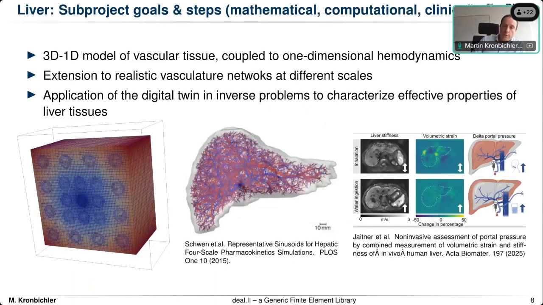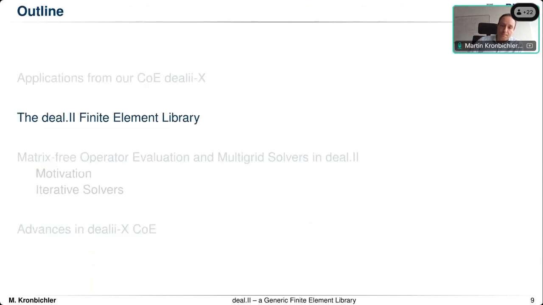And just to show you a few things that people in our group, in the group in Berlin, have done. So there is some 3D 1D model, which is displayed here in the middle. There is some preliminary work here and some stiffnesses that they have tried to determine. And this is where the work is going to be intensified in the following months.